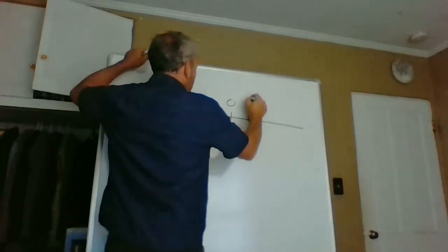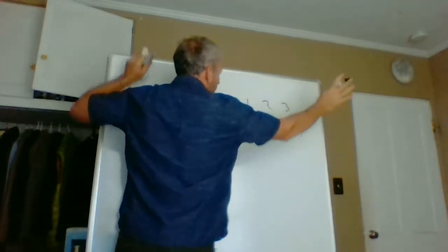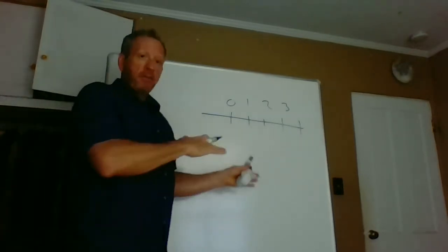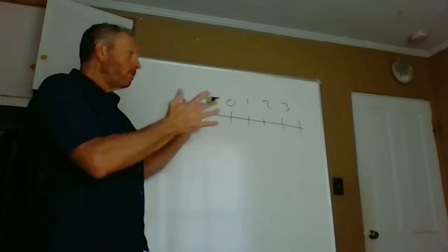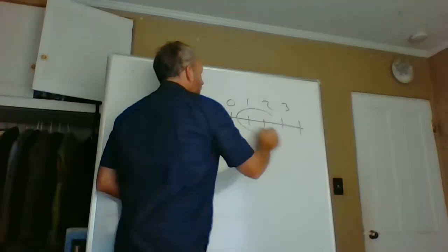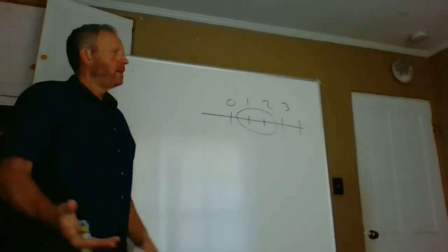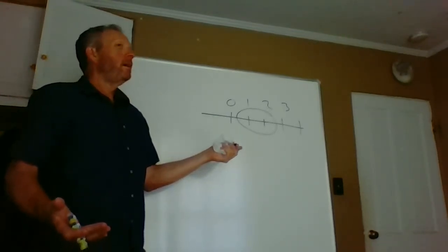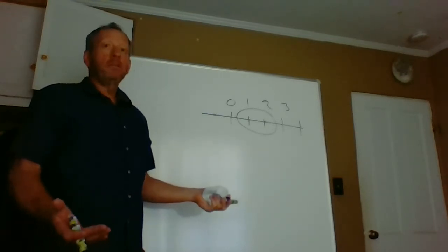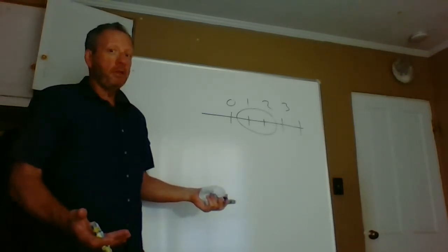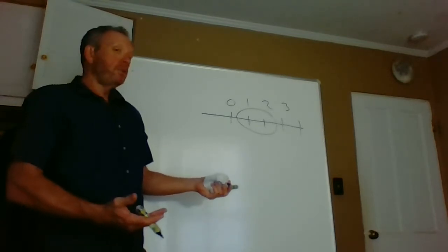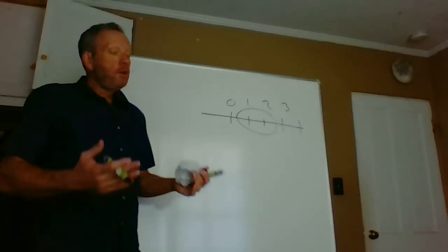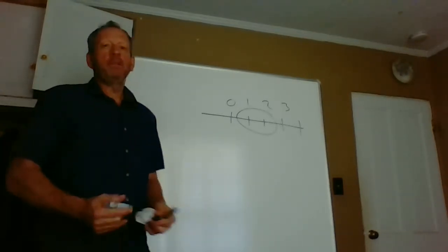Let's just say there's 0, 1, 2, 3, 4, so on and so forth. And for what I want to show you right now, I could have drawn any part of this number line. It didn't have to be this, but okay, here's a part of it right now. And just consider this region here that I've circled. How many whole numbers do you see in that circled region? 2. How many fractions are there in this region? 10, 1,000, a trillion squared, a trillion factorial, actually an infinite number. So the whole numbers, they're not even a drop in the bucket.